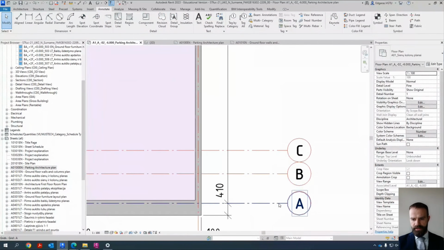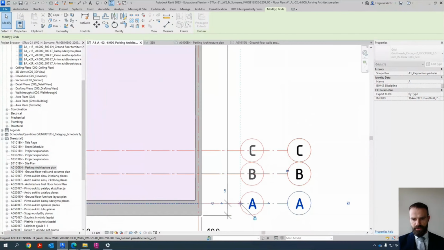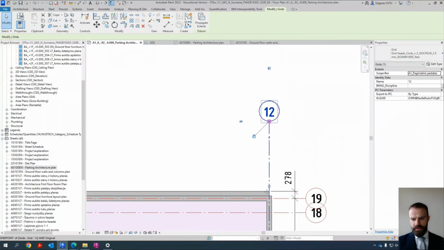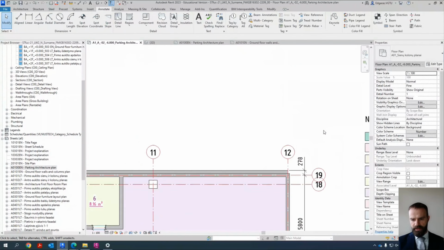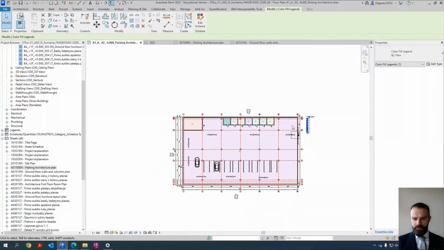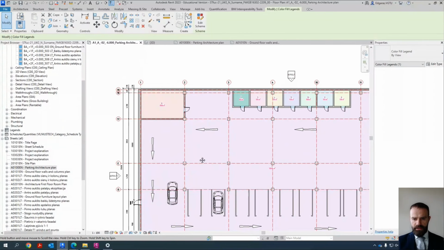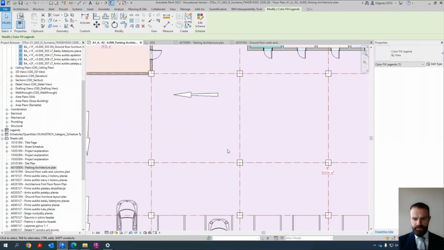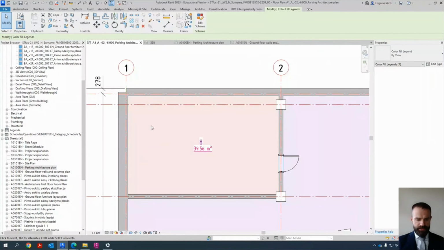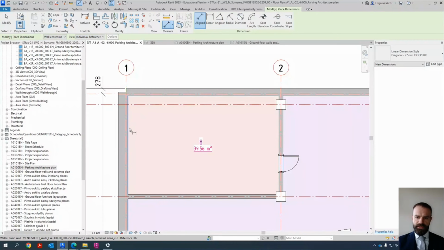Now my grid lines are the same on both sides, so I don't need to duplicate the information. In this case, on this side I just put one dimension line, and on the top I also don't need to duplicate. I can just leave it without dimensions. So these are the outside dimensions, and now regarding inside dimensions. For inside dimensions, for architecture plans, I need to represent the length and the width of the building.